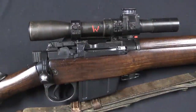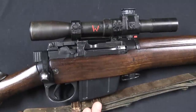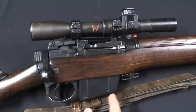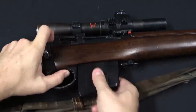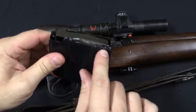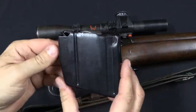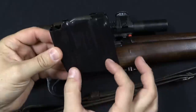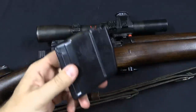If you saw my previous video on the L8 conversion, there's not a whole lot really to show you here. If you didn't, the short version is they had to replace the magazine, and this required a substantial number of modifications. Because the 7.62 NATO cartridge is rimless and shorter than the .303, there was a new follower that had to be made. They actually moved the ejector to the rear lip of the magazine rather than try to fit a new ejector in the rifle. It's got a more square profile than the .303, since it's rimless and the rounds stack straighter rather than coming in staggered like the rimmed .303 rounds.